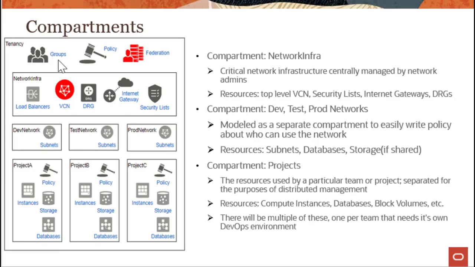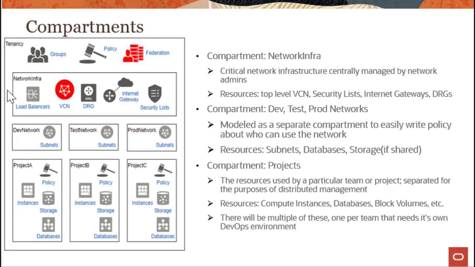We write policy to restrict users in a group to perform certain actions across certain areas of your account or your entire account. Of course, we also have federated login. So if there's a company that is using an approved IDCS provider, you can have federated login as well, rather than using Oracle Cloud Infrastructure's IAM login credentials.